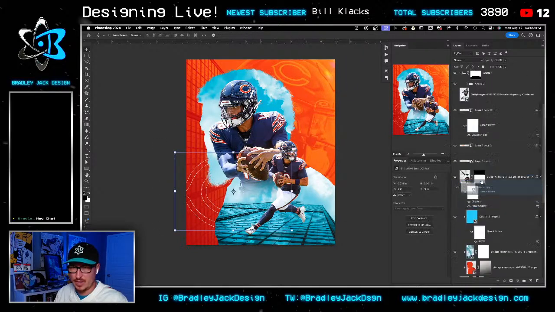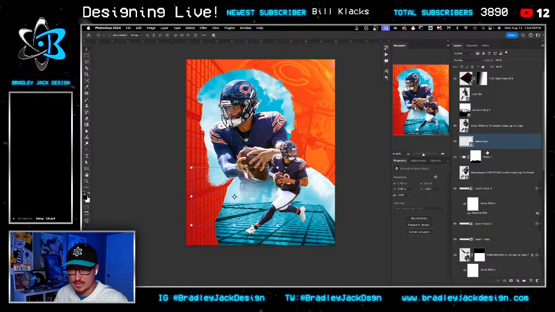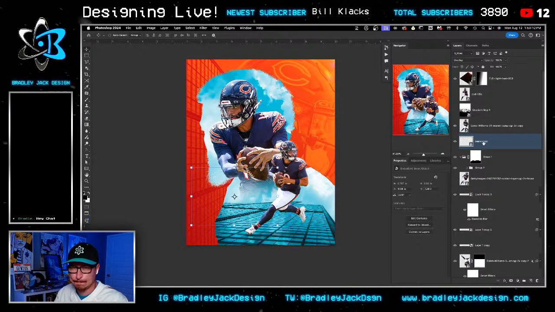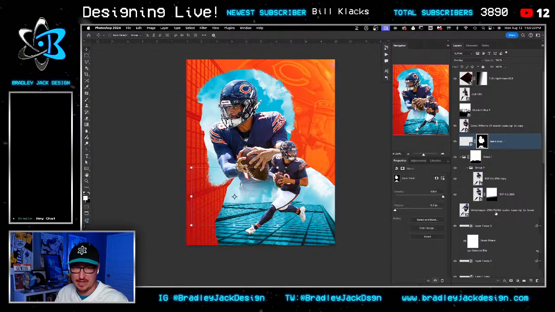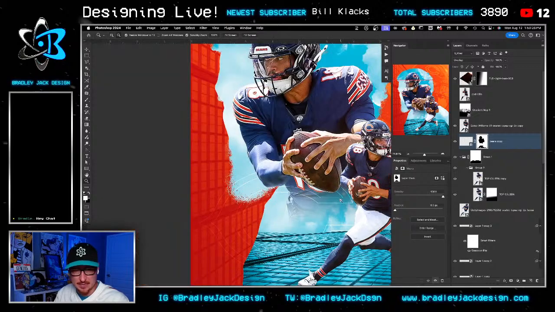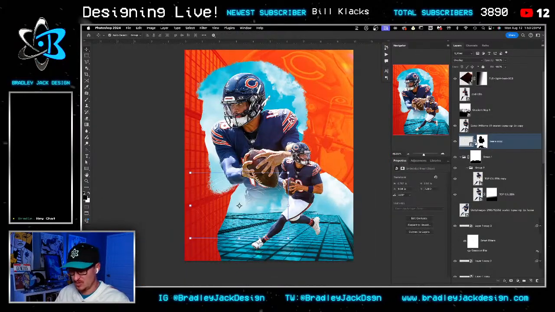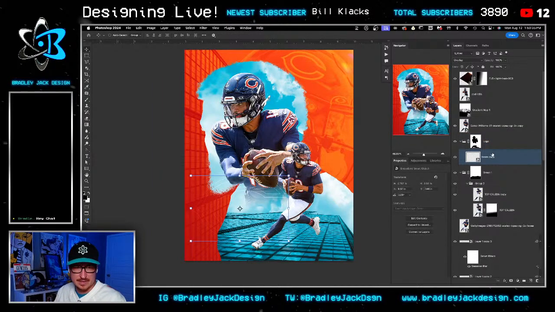And we now have this here. So how can we interlay this? We can put it right here, set it to overlay. What I want to do is take this and mask it around that, so he's going in front of it, but it's still hitting on the top of it. It still exists, but it's also just texture. Logo. Add this here. Now we can add a pattern a bit too.